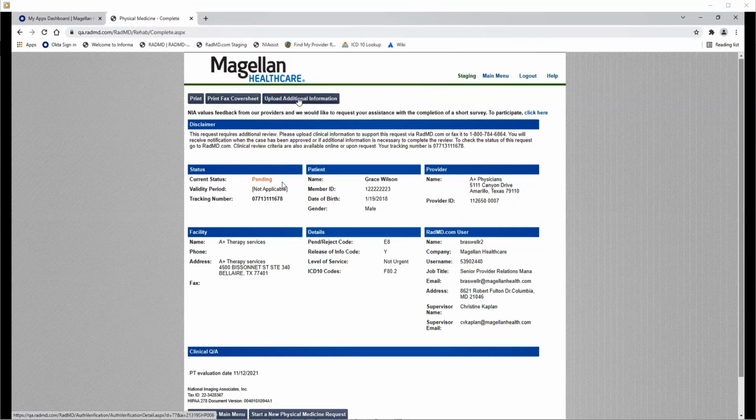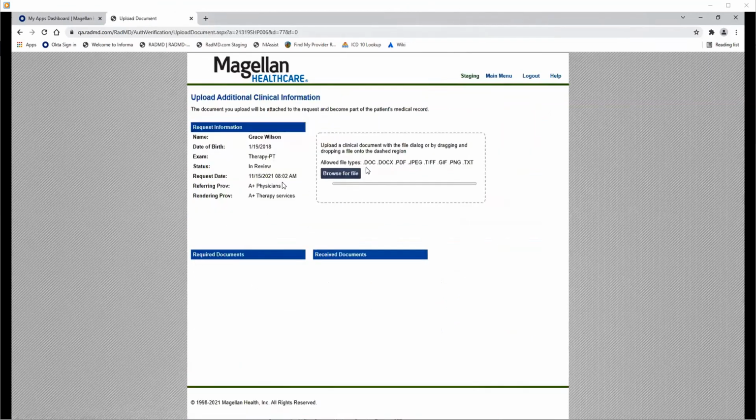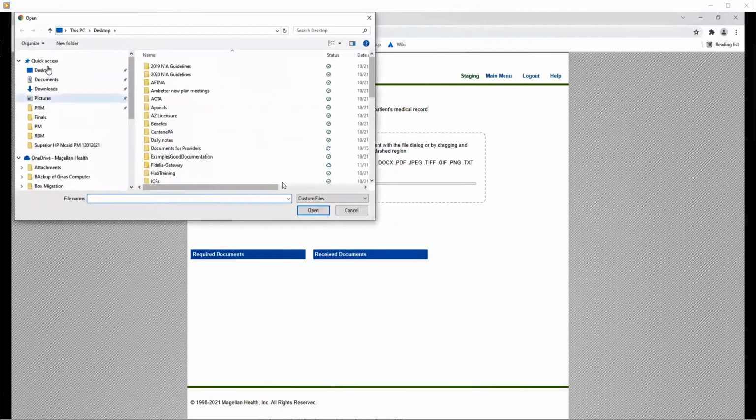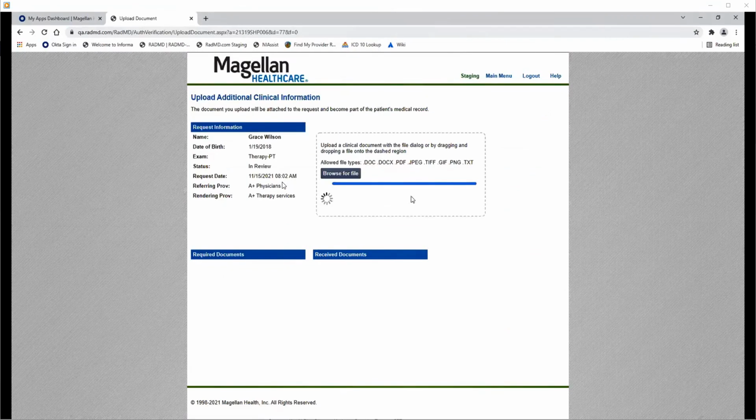You'll select that button. You'll also click Upload Clinical Documents. Then you'll just find the file on your computer that matches any one of those file formats that are listed. And you'll see once you select the appropriate documents, you have an immediate confirmation. And then you'll attest that all of the documents have been uploaded.